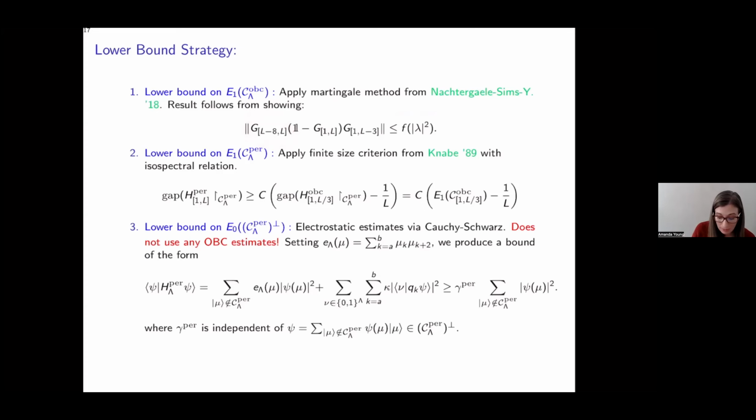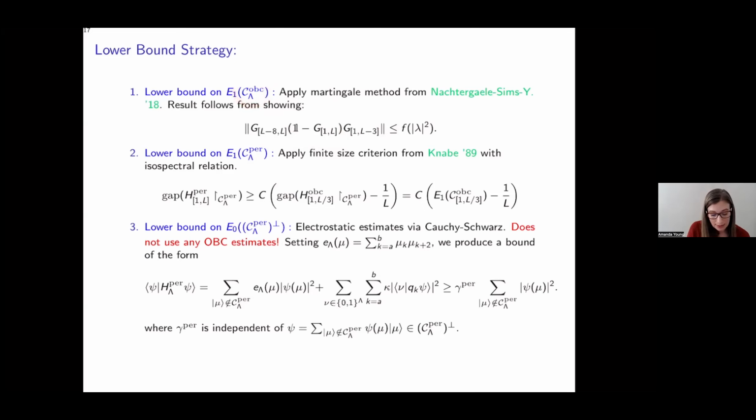Because if this norm bound estimate is sufficiently small, what it says is that this wave function that I'm looking at, that is a ground state on the first L-3 sites but overall an excited state, is almost orthogonal to the ground state projection on the last 9 sites. And it's that sort of computation that you need to apply the martingale method. Now, once we do this, we'll get a robust order 1 lower bound on the gap for the Hamiltonian restricted to the tiling space.